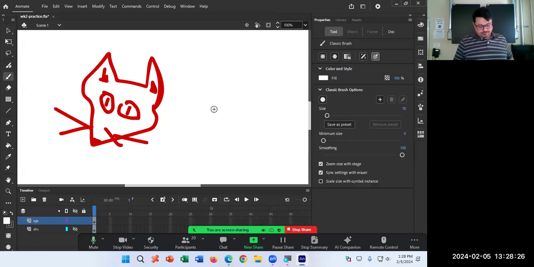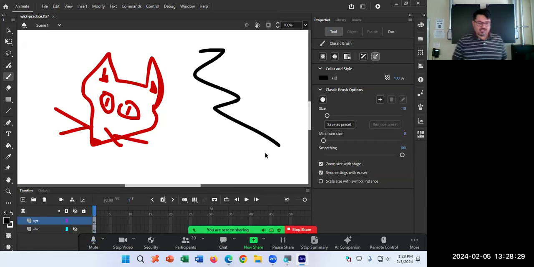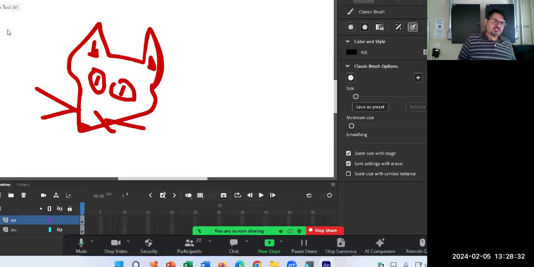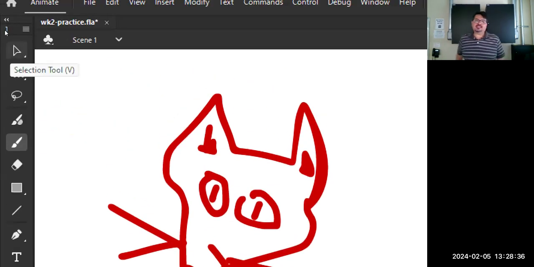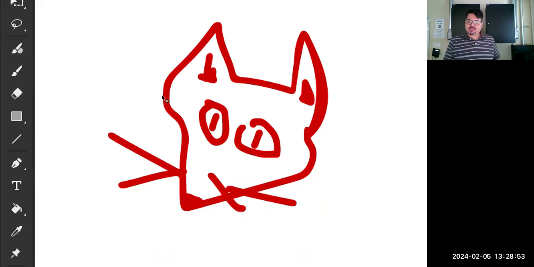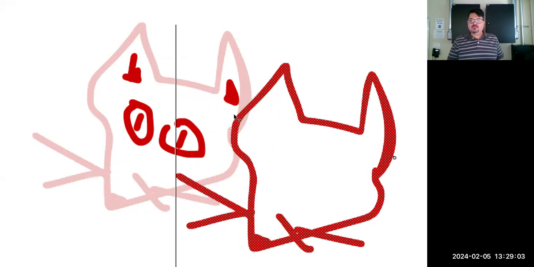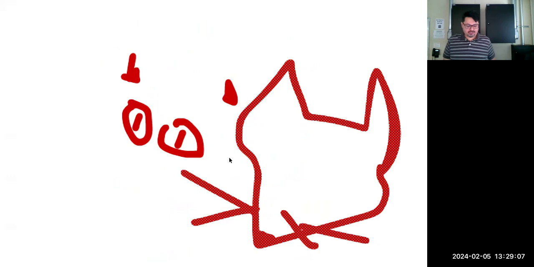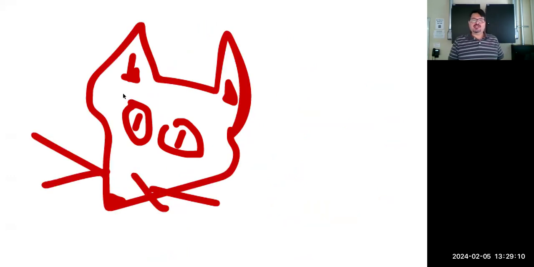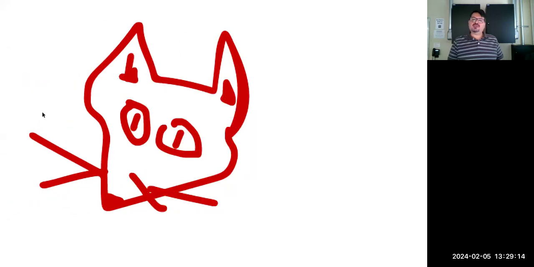I was using the brush tool to draw some lines. But one of the tools that you'll use a lot is this selection tool right here. I kind of think about it as the move tool, remembering the letter V for move, select, selection. If I go to the selection tool and I click one time on the drawing, even this will be something to learn. I clicked on my drawing, and if I want to move it, whoops, it's only moving that part, not the eyes, not the ears. If I click, you know, I'm clicking on the character right there. I'm clicking on it, and I want to move it. Nope, that doesn't do anything.